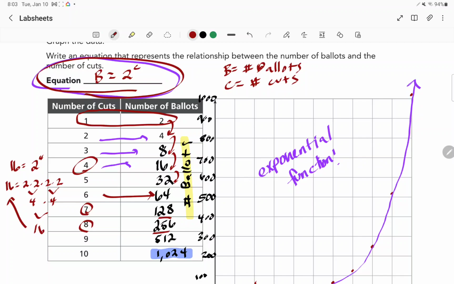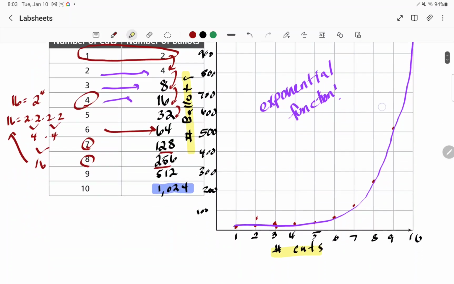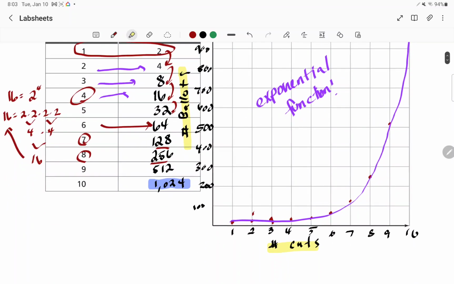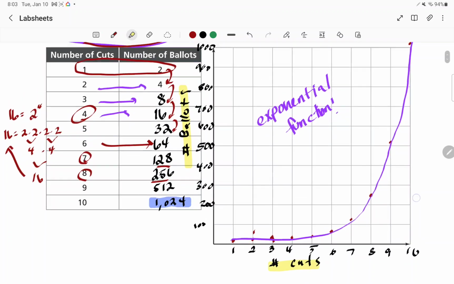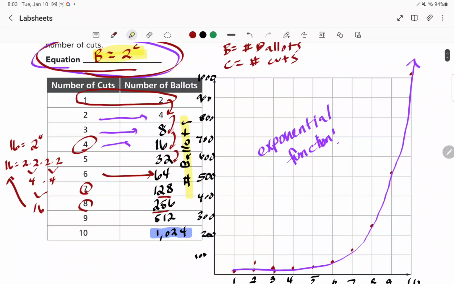All right, so this is our equation. Make sure you get this down, because that's very, very important. That is your base exponential equation. So we're going to be seeing that a lot because we're going to be taking these functions and moving them around a little bit. So make sure we understand what the, actually it's called the parent exponential function. It is the simplest exponential function amongst all exponential functions, and all others are based off of that.